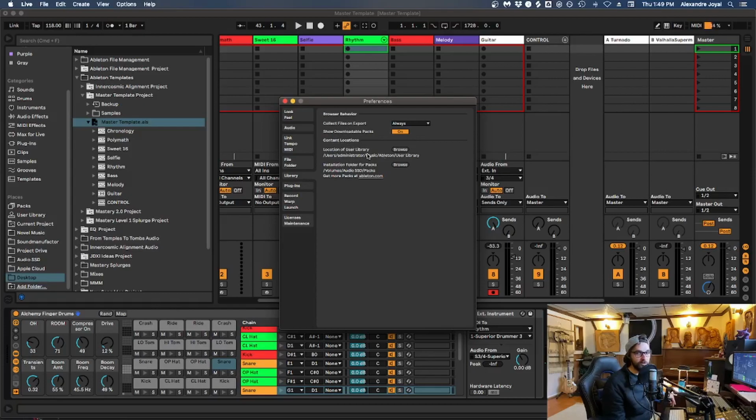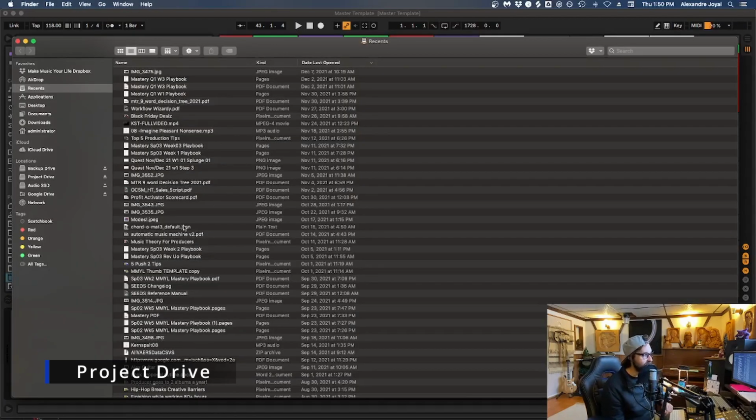However, I've kept my user library on my main computer hard drive just because I have a really powerful computer, so I don't really have to stretch for more CPU usage. However, if you're using a laptop without much RAM and you don't have the best processor, maybe consider moving your user library to an external drive. So then all the audio that you record, whether it's vocal, guitar, any kind of instrument, will be stored on an external drive instead of your main hard drive, and just help avoid traffic jams as you're working. All right, the third drive I suggest is a project drive.